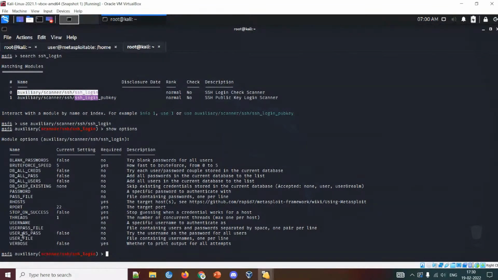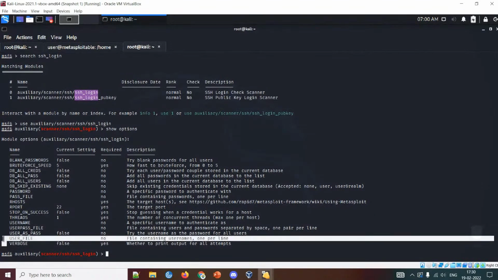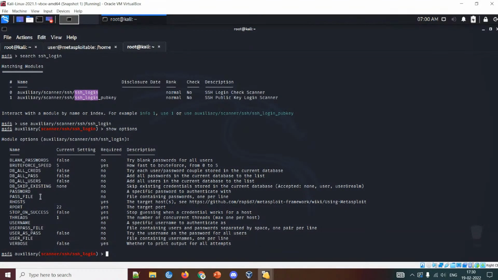So we have to set the user file and the password file. The user file, the same word list, and the password file.